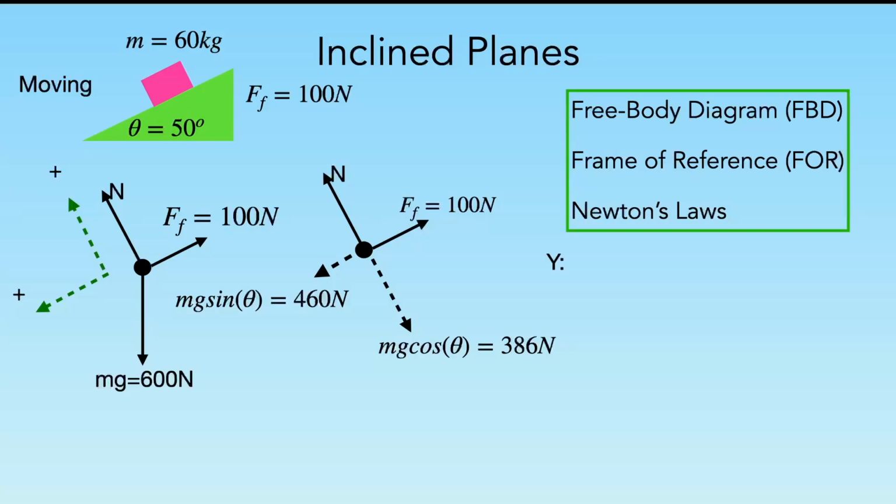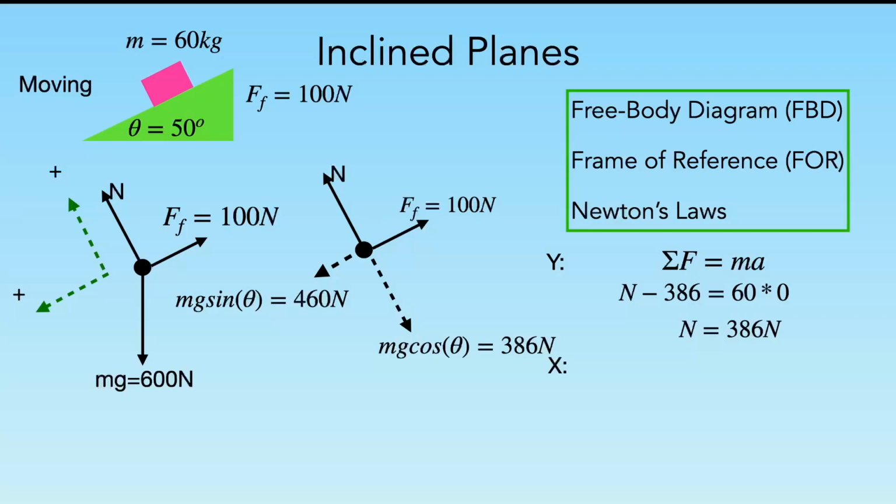And once again, we look at the y-axis. I can do this in my head. It's not accelerating in the y direction along the normal force axis. So I know the normal force must be 386 newtons. If there were other vectors pointing in that axis, we'd have to take those into consideration, but here it's very easy. Or I could use Newton's second law and solve it. Normal force is 386 newtons.